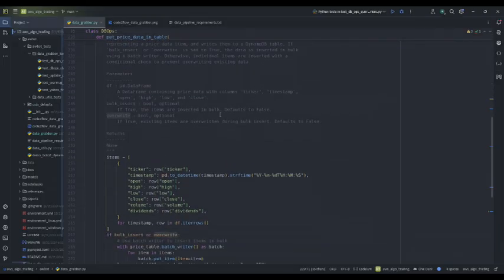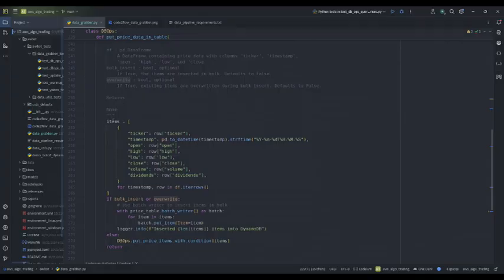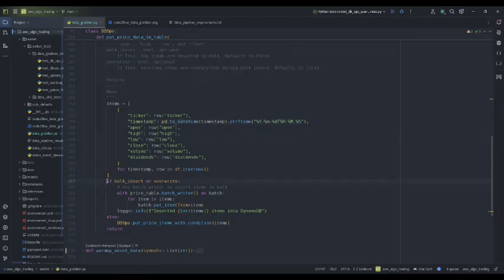But we'll discuss that. Here is where we're going to establish what columns we want to keep in our DynamoDB. Because it is a NoSQL type of format, we didn't have to tell it we want to keep an open column, a high column. No, we're doing that now. So in this tutorial, we're going to keep the ticker, the timestamp, the open, high, low, close, volume, and dividends. The timestamp format is specific, so you can see that here. And then here we go.